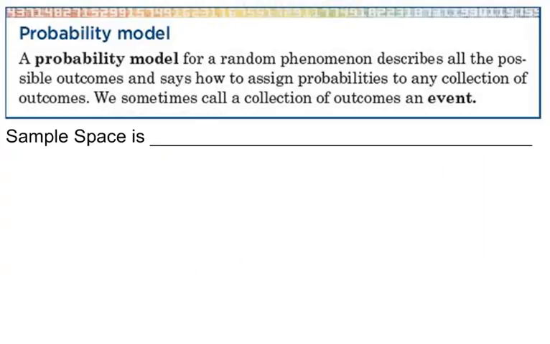The next thing we talked about was a probability model. And we said a probability model was when you listed all the possible outcomes of an event and underneath wrote the probability of each outcome. When we listed all the possible outcomes of an event, that is the sample space. So once again, the sample space is the list of all possible outcomes, not how many there are, but the actual listing of what the outcomes are.